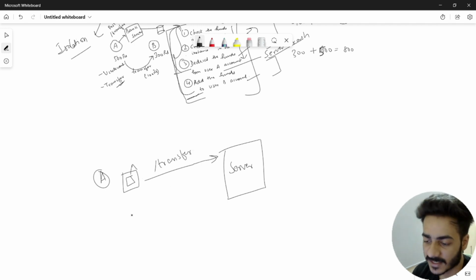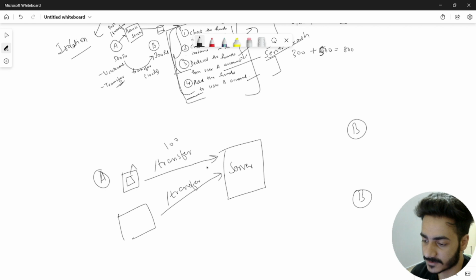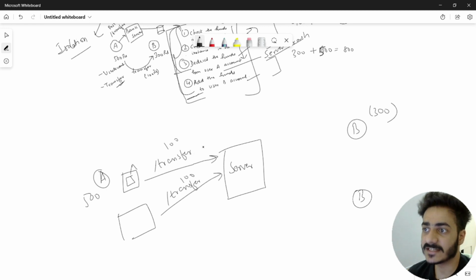Now suppose he has opened the app from his browser and also from his mobile app, and he makes a transfer request to user B. He has made one more transfer to B here, both for 100 rupees. Earlier he had 500 rupees and B had 300 rupees at the start. So he hits this transfer endpoint simultaneously, side by side. So these are basically 2 concurrent requests, 2 parallel requests.